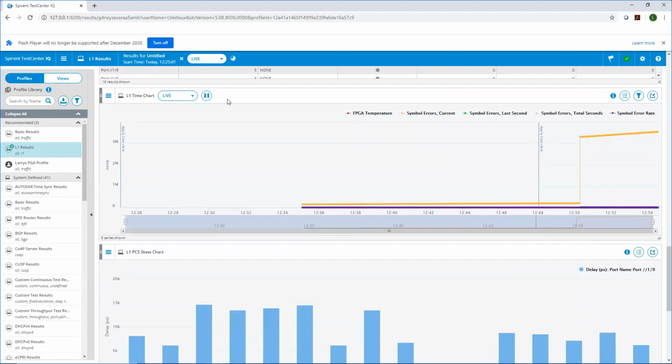The L1 time chart allows stats and events to be displayed and recorded over a period of time. By default, the duration is 15 minutes and can be modified in the STC application's Test Center IQ settings.